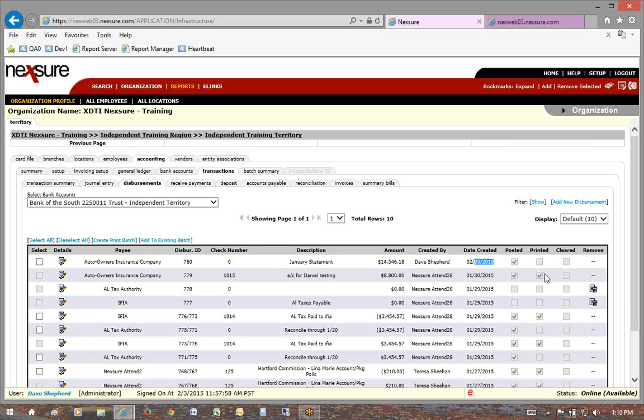And of course, go ahead. Could you have printed it from where you just were? No. You could print the remittance report, but not the actual check. The check has to be done here. But you can print them as a batch from here. So if you do several, then you can come here and create a print batch, and you can select multiple items and say print this batch, and it will send those to the printer.